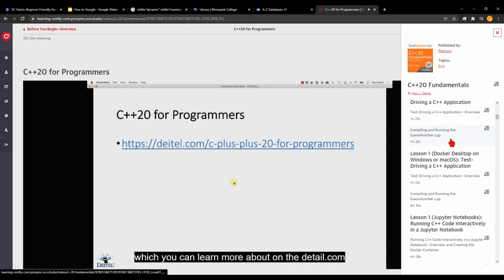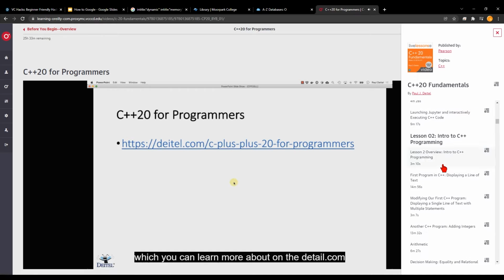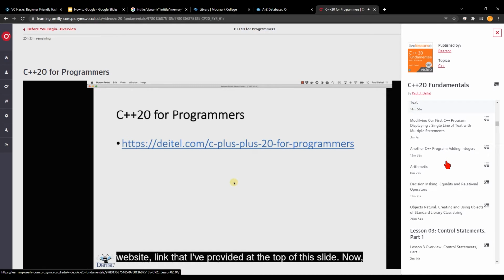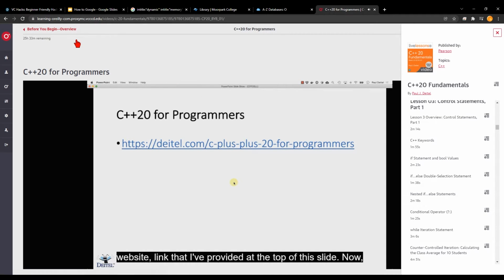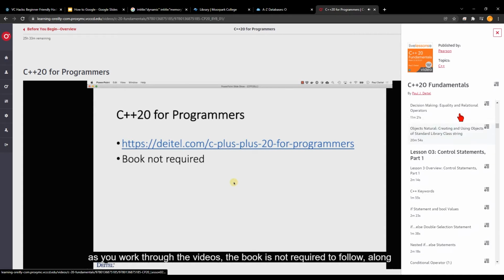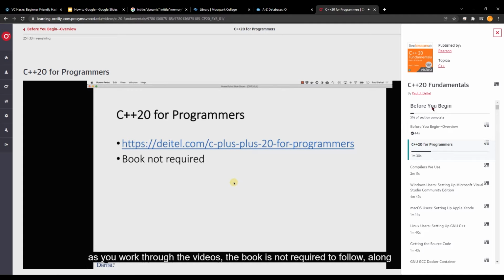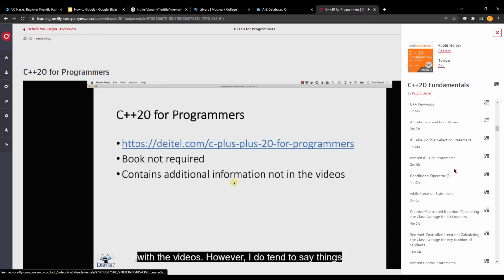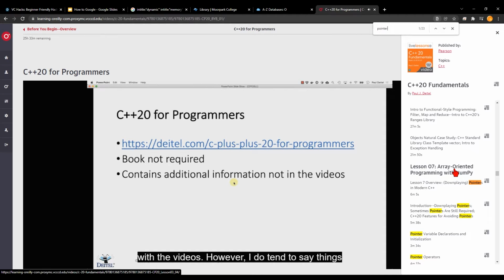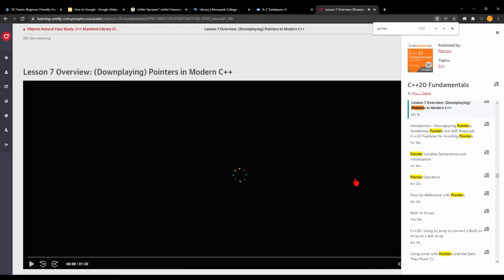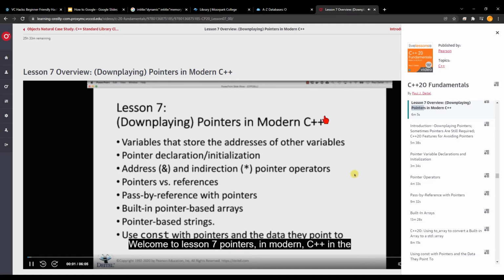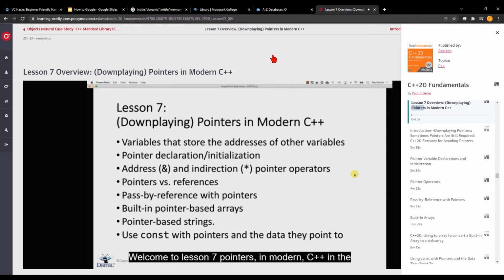C++20 for Programmers, which you can learn more They're about on pointers. the Ditel.com website. It's link difficult that I've topic, you provided know, within so- the Yeah. top of this Yeah, slide. we can Now, as you work It through the has- videos, the maybe book kinda is search. not Yeah. required Yeah. to follow along with the videos. Pointer in C++. However, I do tend to say things in the videos that... Welcome to Lesson 7, Pointers in Modern C++.